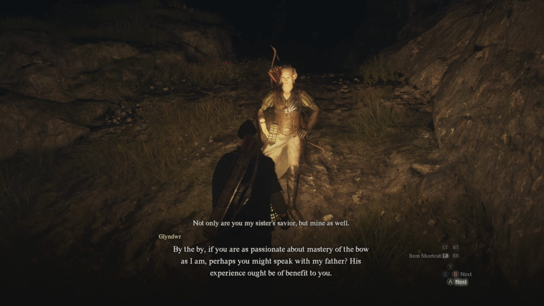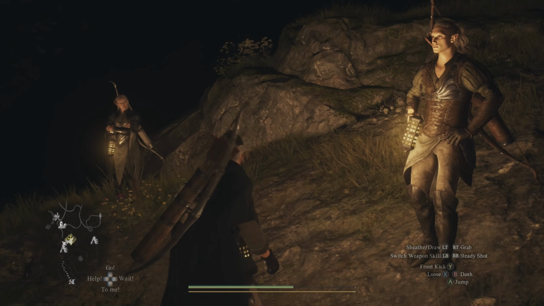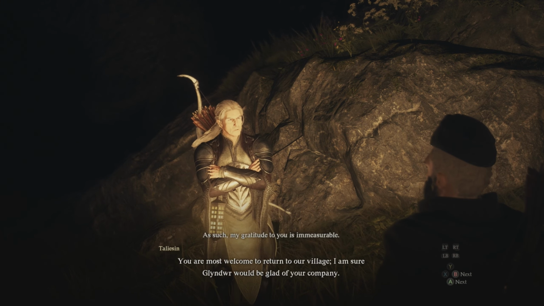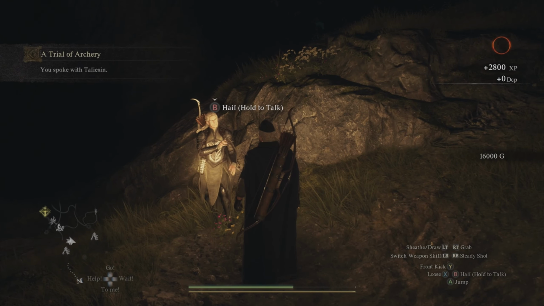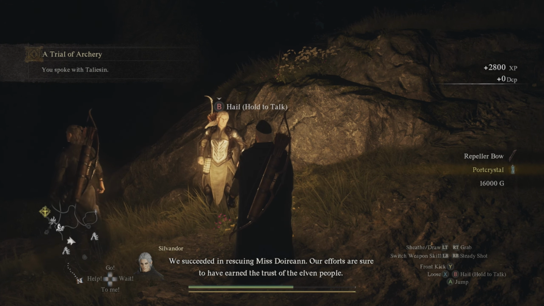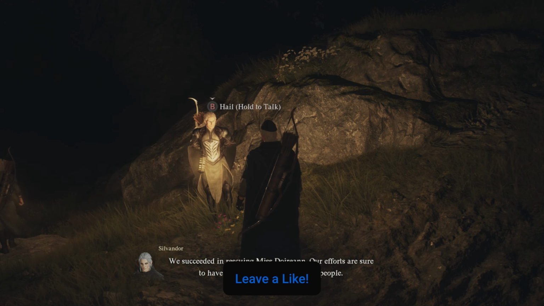Now, after that dialogue finishes up, the very last thing we need to do is speak with Glyndwr's dad, who is going to be standing right next to him. Walk over and start some dialogue with him. You'll have a short amount of dialogue, and once that ends, the quest will be complete. But this is how to complete a trial of archery here in Dragon's Dogma 2.